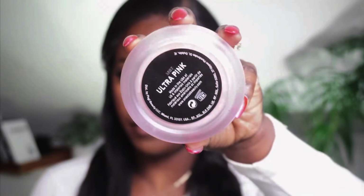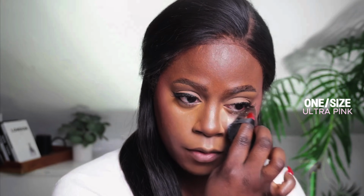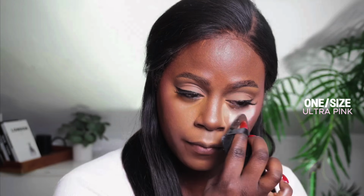I'm going to try to see if we can get a couple comparisons on the screen. So this is my face without any powder. On my left side, I'm going to use the Ultra Pink setting powder by One Size. So here's the pink side that I am applying. I'm just going to say right off the bat, this is one of those powders that I bought because it was trending.